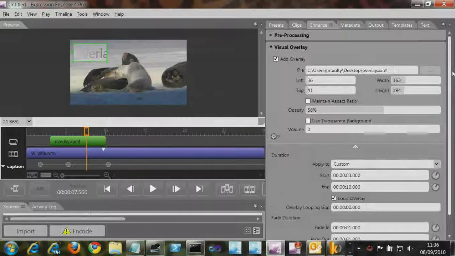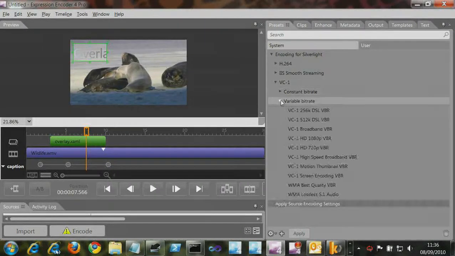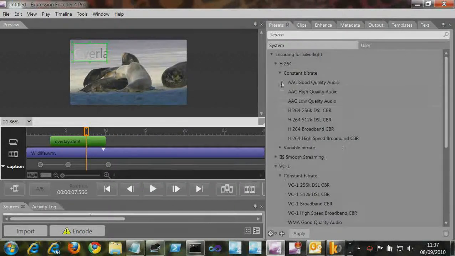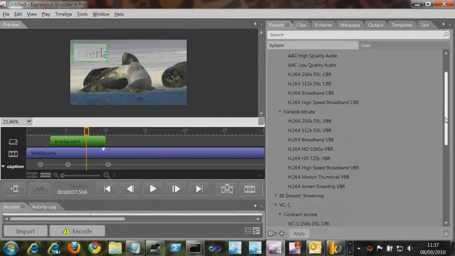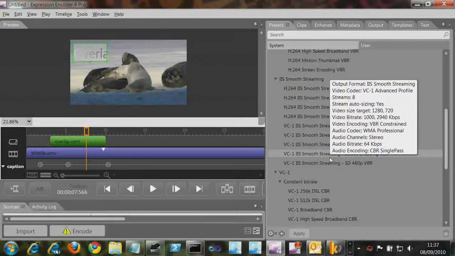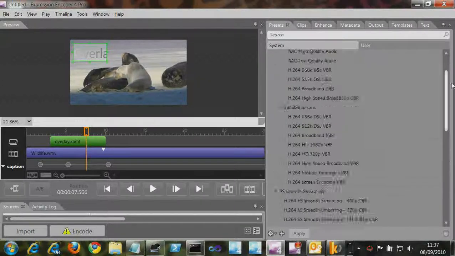And the one thing we haven't touched on here at all, and I'm not going to, is the idea of transcoding. We've been passing our videos through largely, but you can also transcode them. So there's a whole range of options around the VC1 codec. If you've got the professional version installed, you'll also get the H.264 codec and all different options around that. And also for IIS Smooth Streaming, which is a way of delivering multiple different bit rates of video over to a player that can intelligently switch between them depending on CPU and bandwidth availability. So we've not talked about transcoding here.